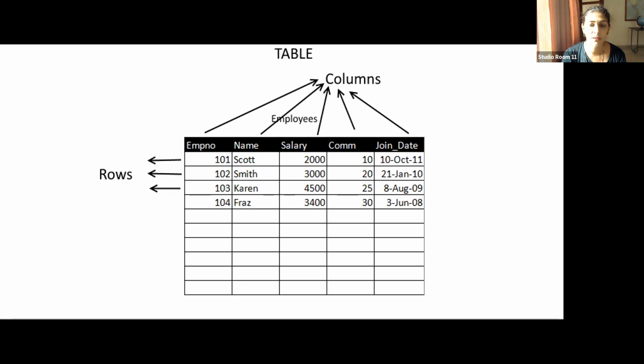Is it over, Emmanuel? You have to insert the values into this table. Value was given, 101, quote 2010, then the join date. Join date, when you write it another way, that is year first, then month second, then date. And when you try to enter the other way, it is not allowed.